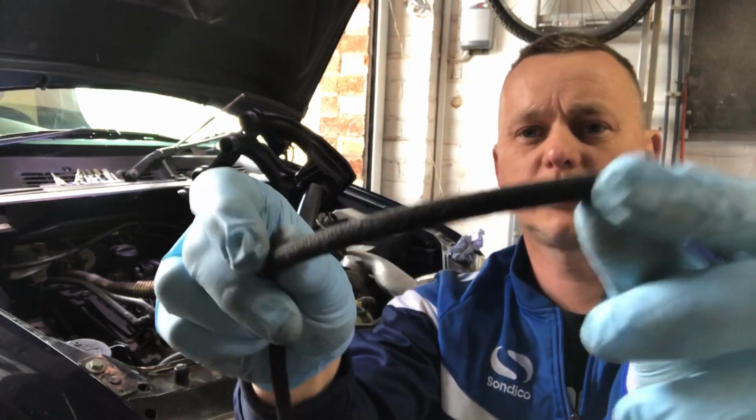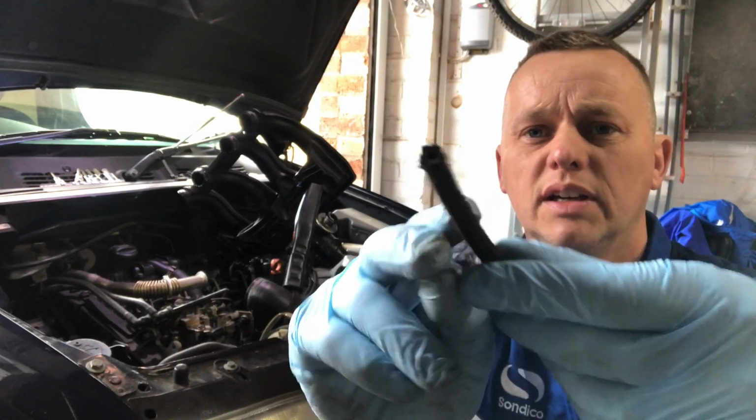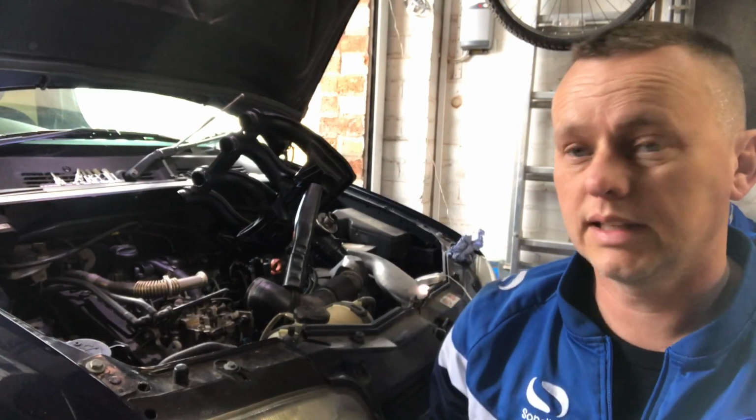It's this braided stuff. Like you can see, it's braided on the outside with a rubber interior in it. It's not as good as the original stuff, but this is all you can really buy now to replace it. So let's get this on.